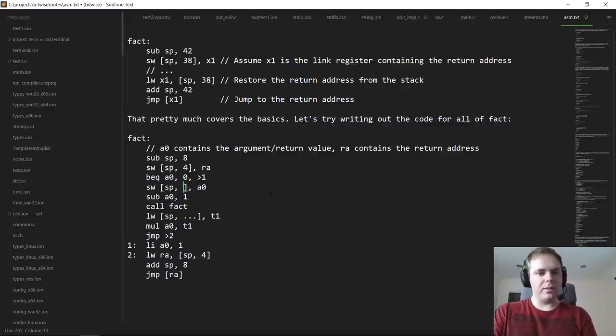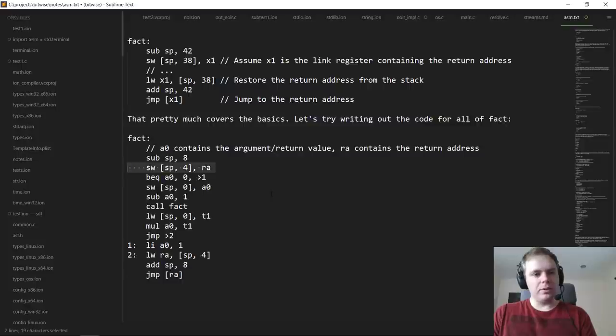You can save this thing at that offset, this thing at, I'm going to write zero just to be explicit. You can obviously, at least in my assembler, leave out the zero and it's implicit, but I just want to emphasize that these are different offsets of the stack pointer because the stack grows down. I think this is right. I can't remember if the RISC-V conventional stack pointer is off by one, but this is what I'm used to.